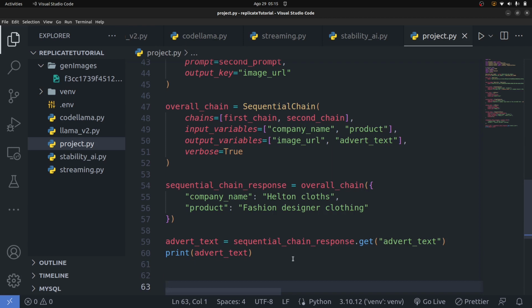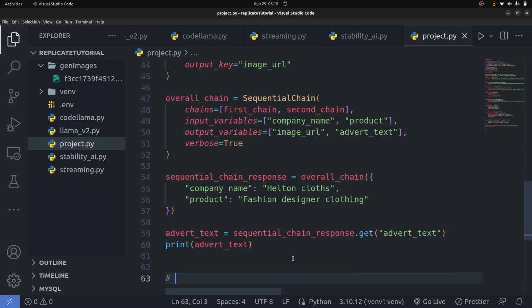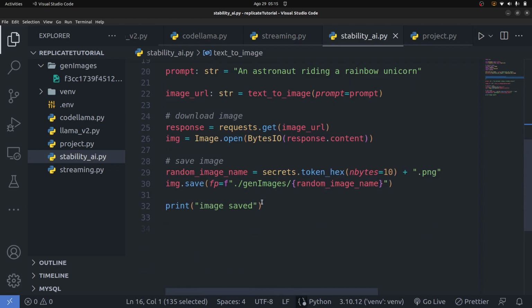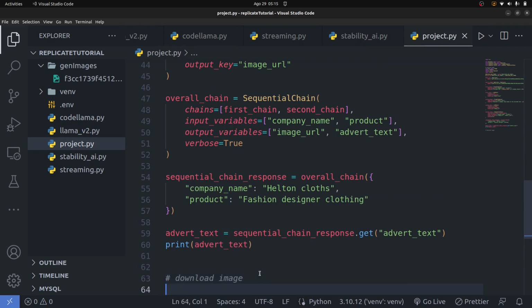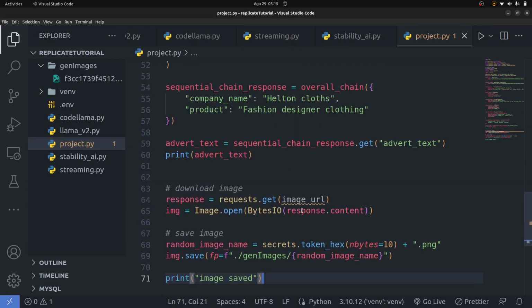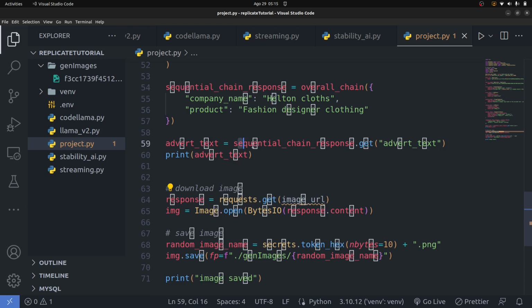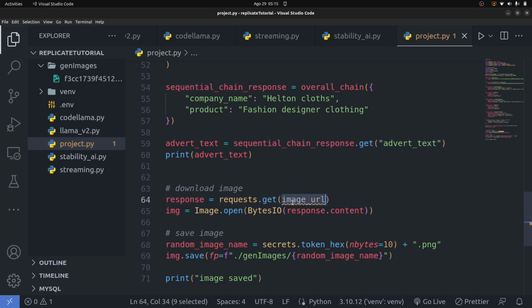So what else do we need now? Now we can go ahead and actually download the image. So just say download image. To download the image is going to be very similar to what we have here so far. So I'm just going to copy all this right here, go back in here, and simply paste it here. Okay, so now we're going to go ahead and get this. Now copy this and I'll paste it in here.